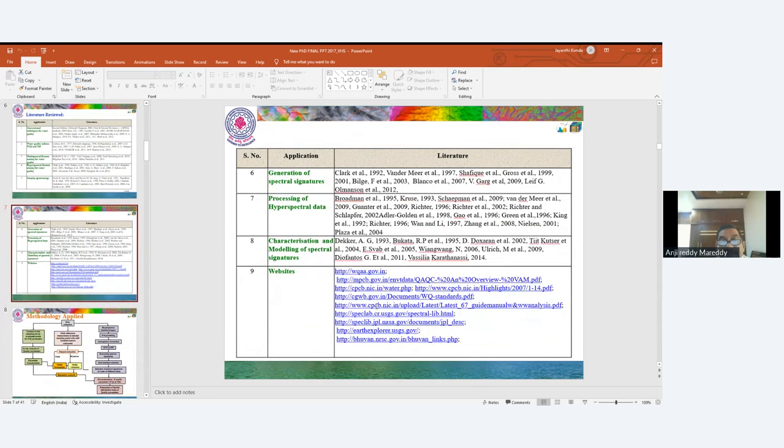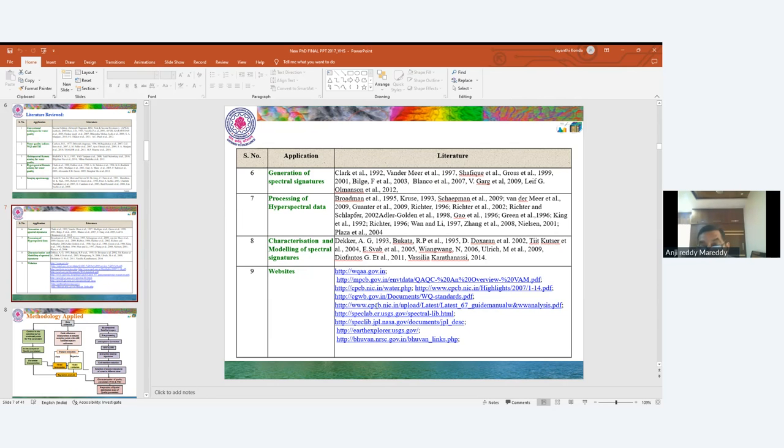And this is how we are going to generate the spectral signatures. Remember, the spectral signatures we have generated can be kept in the archives, in the library of spectral reflectance curves, which can be used as reference curves for any environment, for any areas where you are able to observe similar environmental settings. Then finally, we surveyed how different investigators across the globe have analyzed and processed hyperspectral data for water quality mapping. And finally, we used some methodology and the characterization and modeling of spectral signatures.